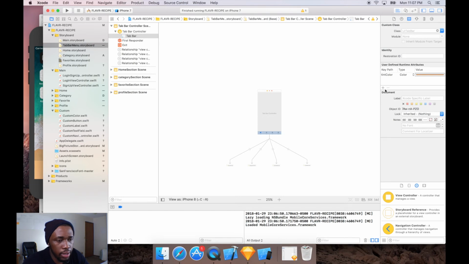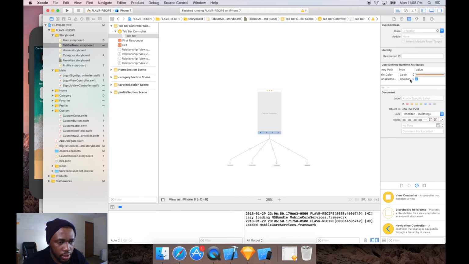Alright, so next I want to add the color for the unselected items, because this one is for the selected items. So I'm going to hit this plus sign, then I'm going to say unselected item tint like that, and then color like that.